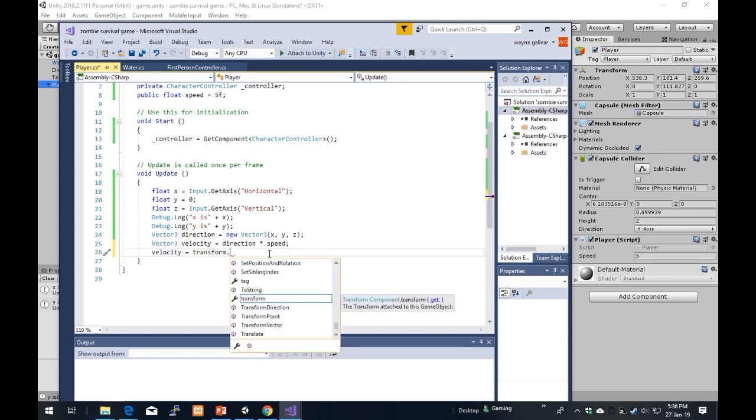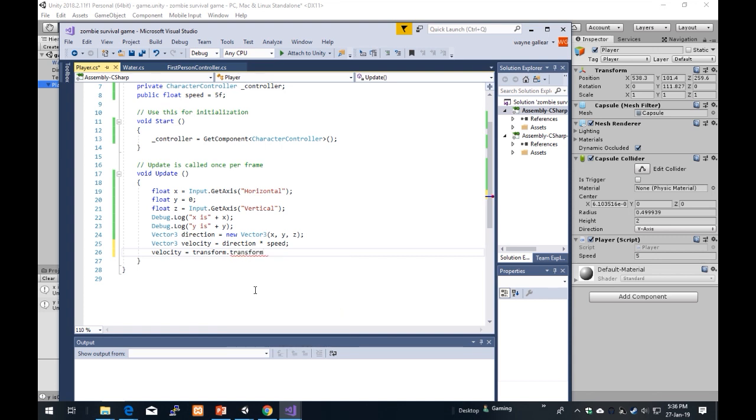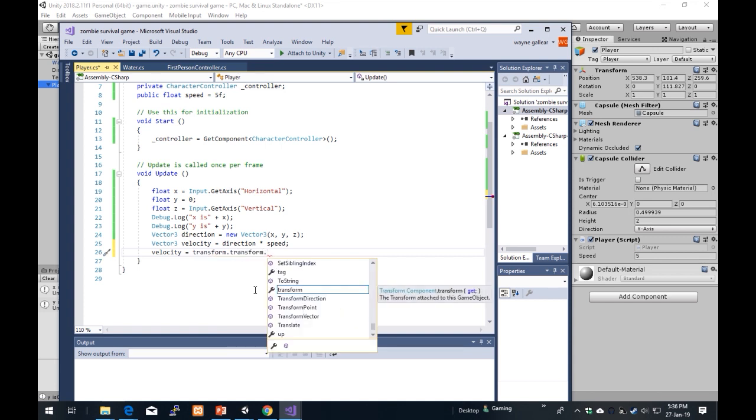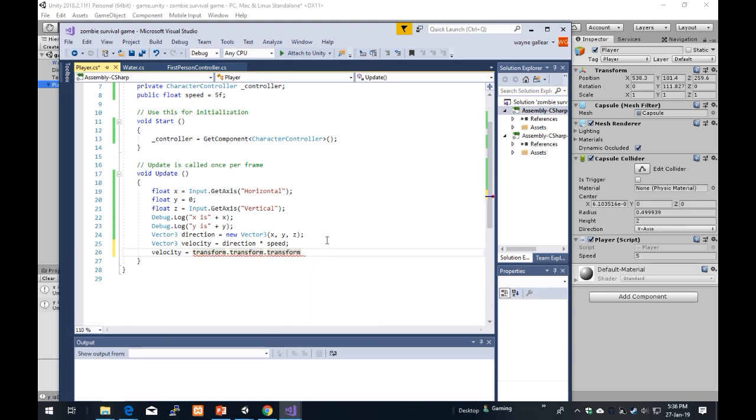And I'm going to go transform dot Transform, uppercase now. Seems a bit strange doing all this, but this is how it works in Unity. Transform, and then we go Direction, and we're going to put in velocity.